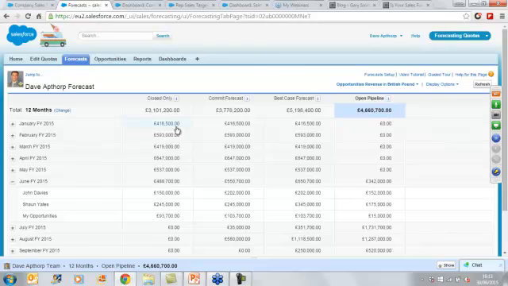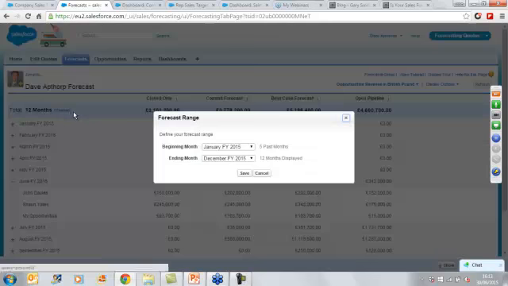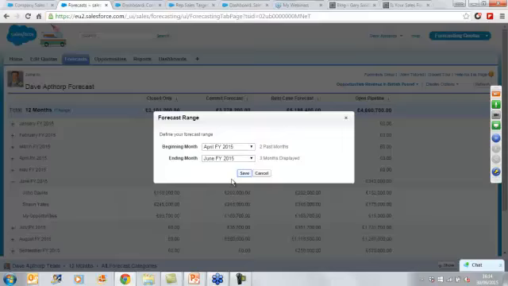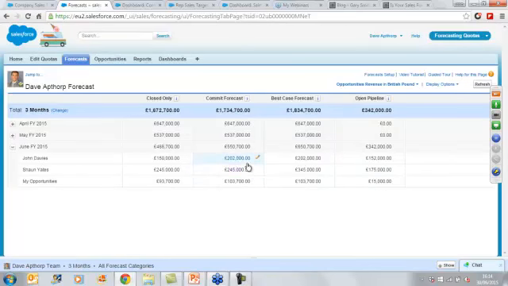We've got a couple of options here just to make the page a little bit easier to navigate. So we're going to go over here and just focus on the current quarter. We're in the last day of June, so let's make sure we're definitely going to hit our quota for this month. Okay, so we're just going to have a look at April, and we're going to go to June.